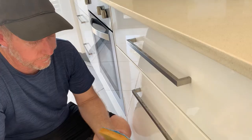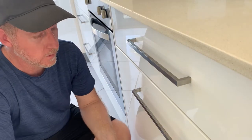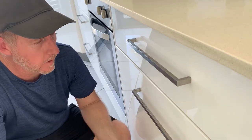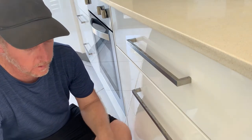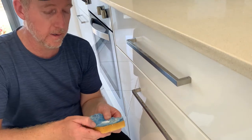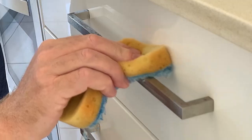It's not just grime. There is some grime on there. I like to use some Jif on a non-scratch scourer. You can use the cloth if you want to. It's perfectly okay, a wet microfiber cloth, but we'll use that to wipe all the Jif off. And we're just going to give it a quick test to see if it will actually come off, because sometimes these are eaten into the metal, but wish me luck.